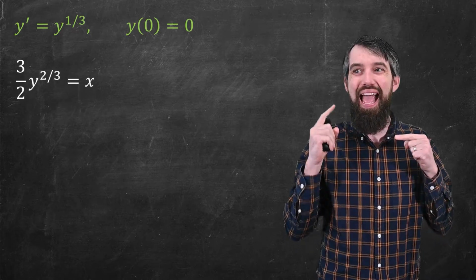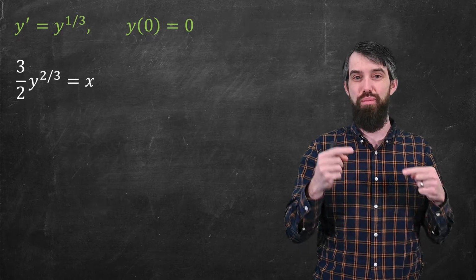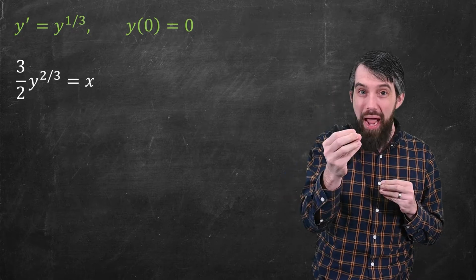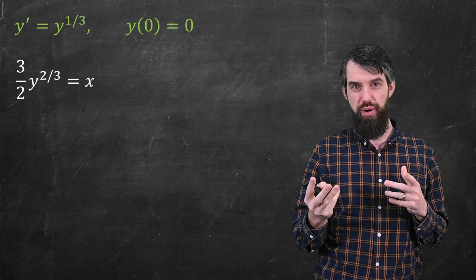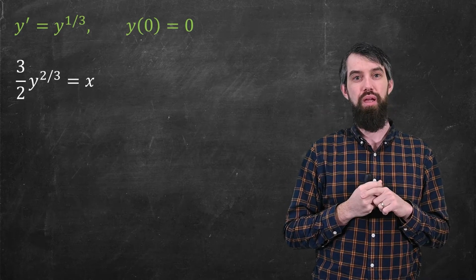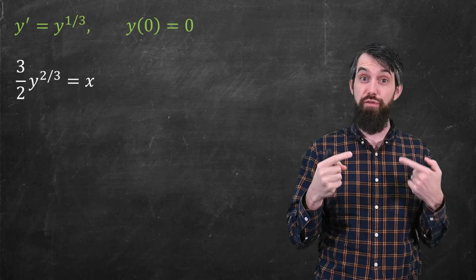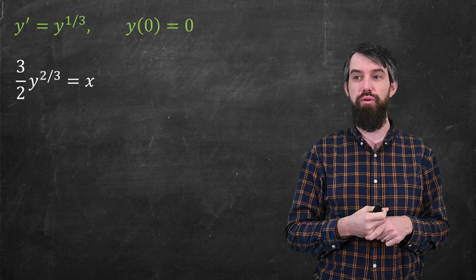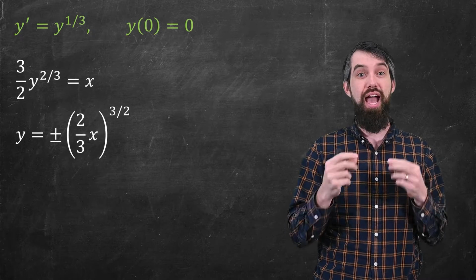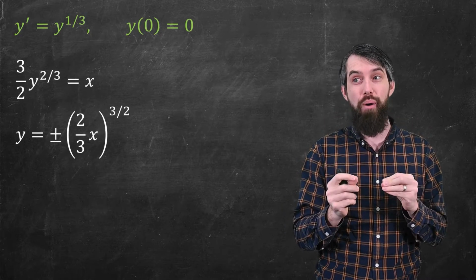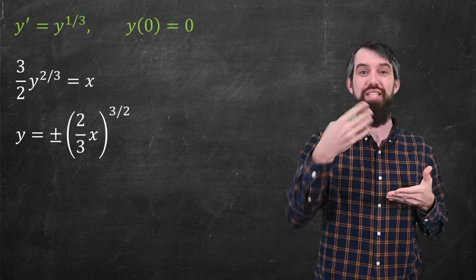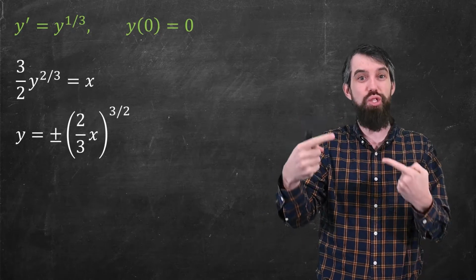And is it really a solution though, or is it perhaps multiple ones? Well, notice that there's a y squared and then also the power of 1/3. But in particular, I want to focus on the y squared part of this. Well, you could solve this for the value of y. I could go and take square roots. This would be plus or minus, the 3/2 would move over to become a 2/3, and it would be 2/3 x all to the power of 3/2. But the plus or minus came because it was a y squared. So when you took the square root, you get a plus or a minus.